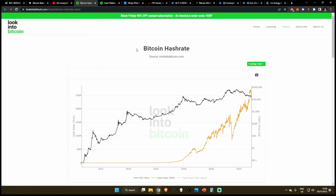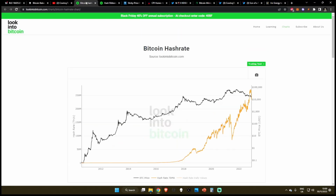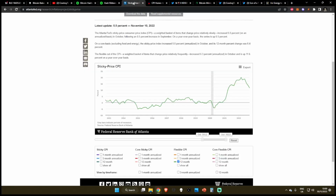Like we said, we talked about how liquidity crunches can affect the market. This is basically the same, but like a miner crunch, because this can really spiral if miners keep turning off their rigs, if the price of Bitcoin keeps going down, and the profitability of mining just goes through the floorboards. Everyone starts defaulting on their loans. Everyone starts selling their mining rigs. Electricity continues to go through the roof because, as we all know, if we look at metrics like flexible CPI, I understand this does say sticky price CPI, however, the sticky price is unticked and we're purely focusing on flexible CPI, which, if you didn't know, encompasses fast-moving baskets in the CPI, such as food and, of course, energy, which is what we really want to focus on here.